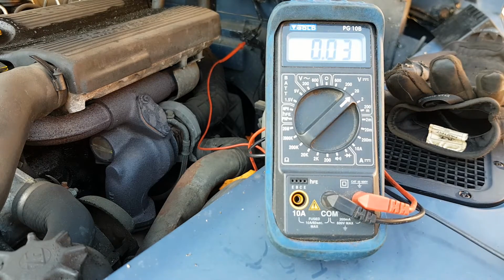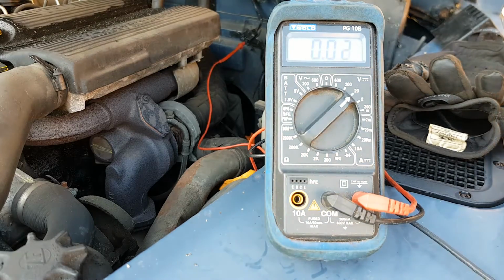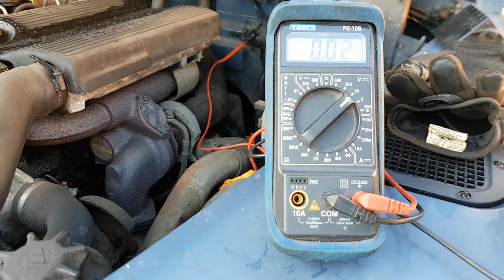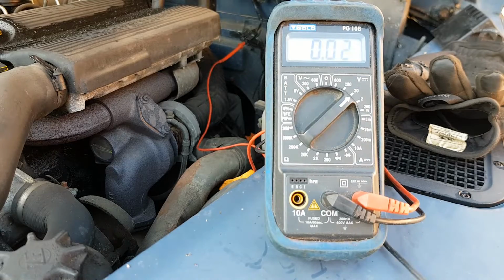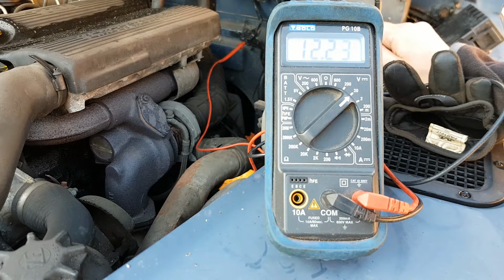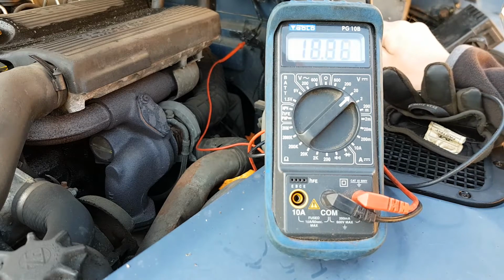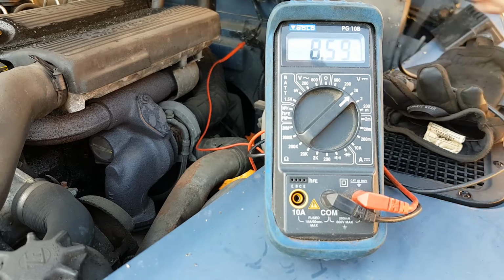Next test is very similar. Got the voltage mode. I've got the probe into the white lead, so that is from the ignition. So now if I touch this to earth on the body again, I should get 12 volts. So that's with the ignition on. So I know that the trigger to the relay is working. So yeah, these earths on here aren't great, but we know that's fine.